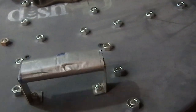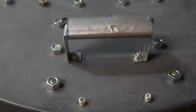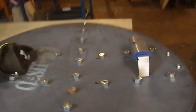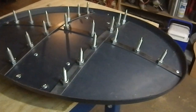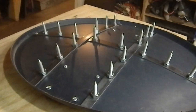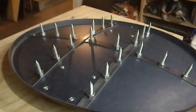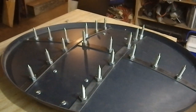Mat was free. Tape I already had. The disc itself was free. The rods for the points were free. So this is not an expensive process as far as materials goes, but it was a hell of a lot of work. There's a lot of effort going into this thing. This is not a cheap project as far as my labor is concerned. I put quite a few hours in this, and I had been working on it in my head for weeks, planning this and working things out, trying to solve problems before I encountered them.